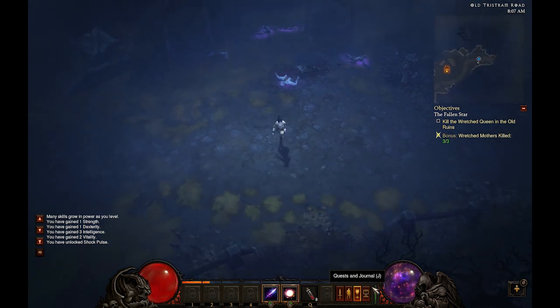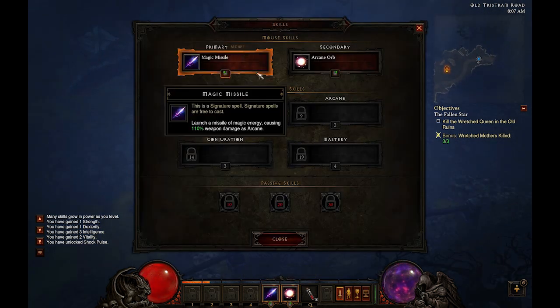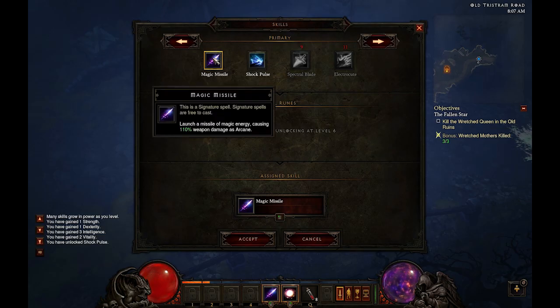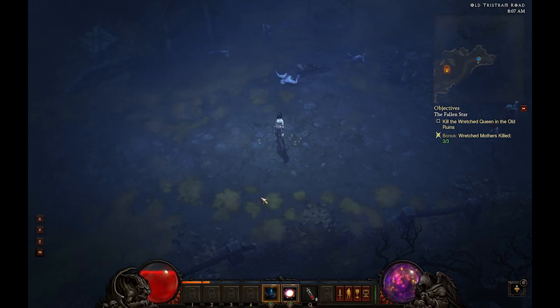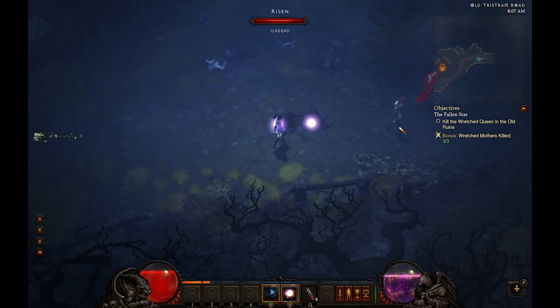So let's kill this guy and take a look at our skills. New primary skill. It's nice that it tells you what category it falls under, so we can replace magic missile. That's a signature spell, that's why it's free. With shock pulse. Oh, also a signature spell. Alright, let's take a look at it. Three unpredictable charges of electricity. I'm getting beat up. I don't like unpredictable charges, generally speaking. Oh, of course it puts my spell on cooldown.